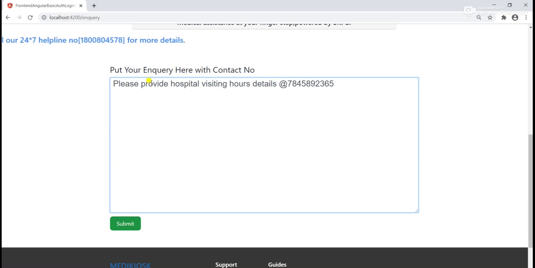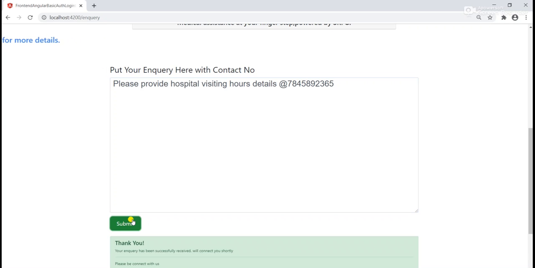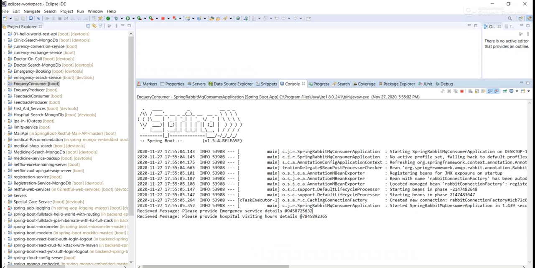I write, please provide hospital visiting hours details, and I give the contact number. I submit it. So if I go to the application, here we see that another message has come: please provide hospital visiting hours details, with the number.